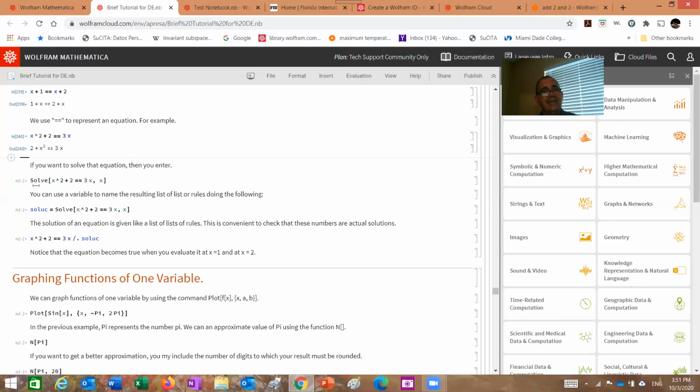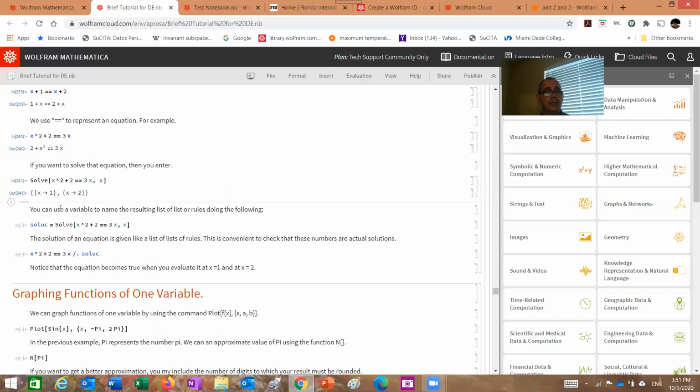But now, if I want to solve this equation with respect to dx, I can do it using this command. So solve the equation, comma x, it means with respect to x, you press Enter, and it returns the two solutions, again, using the rules. It means the first rule here assigns to x the value 1, the second rule assigns to the x the value of 2.